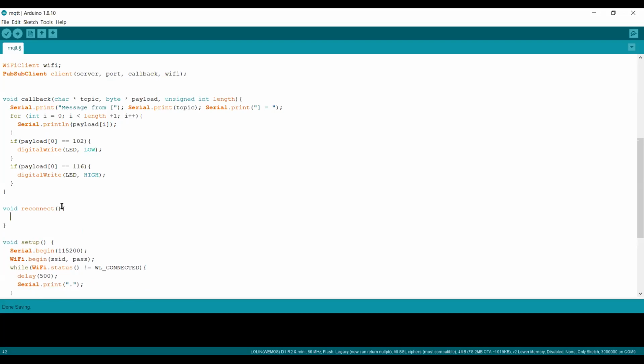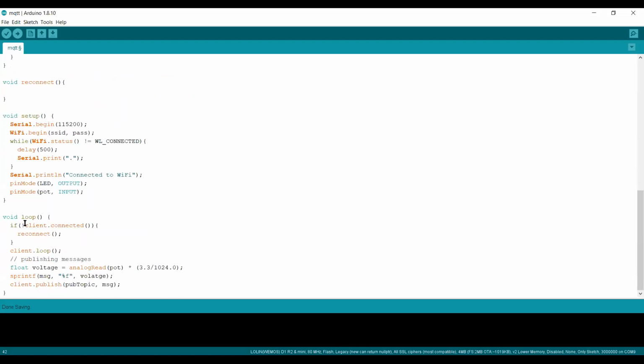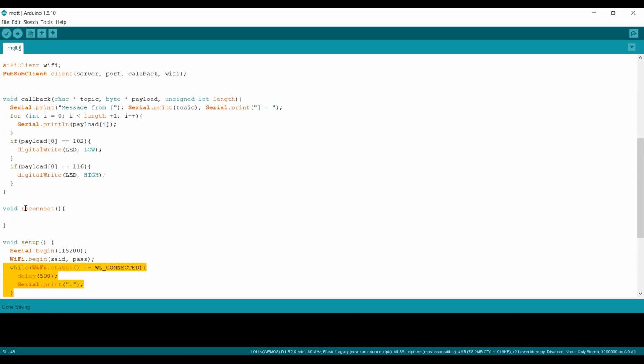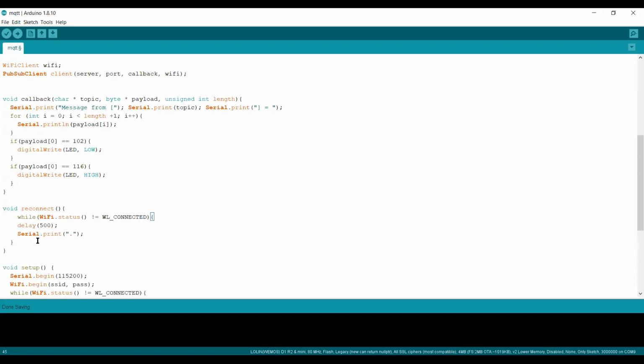It takes no parameter and it is of type void. First of all, if there is an issue with connecting to the server, it could be because of the Wi-Fi connection. So we repeat the same thing. We take this loop and repeat it inside this function before we go any further.